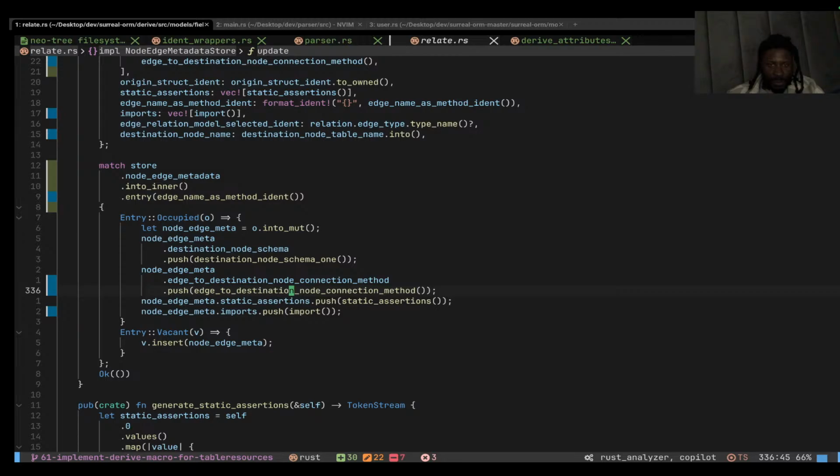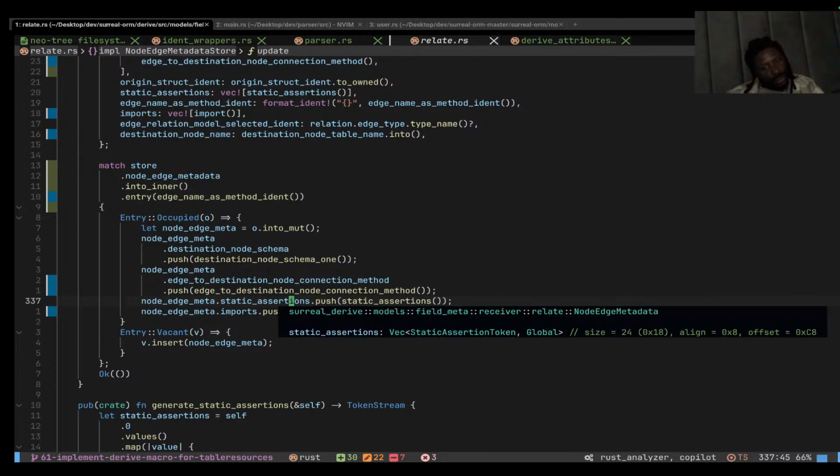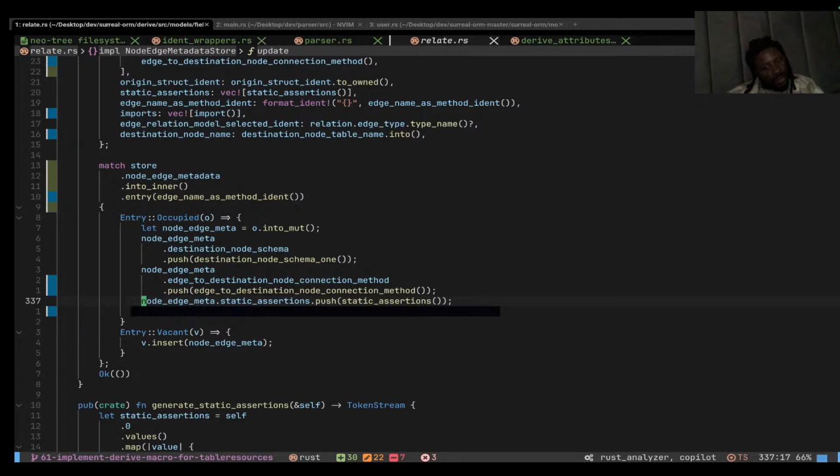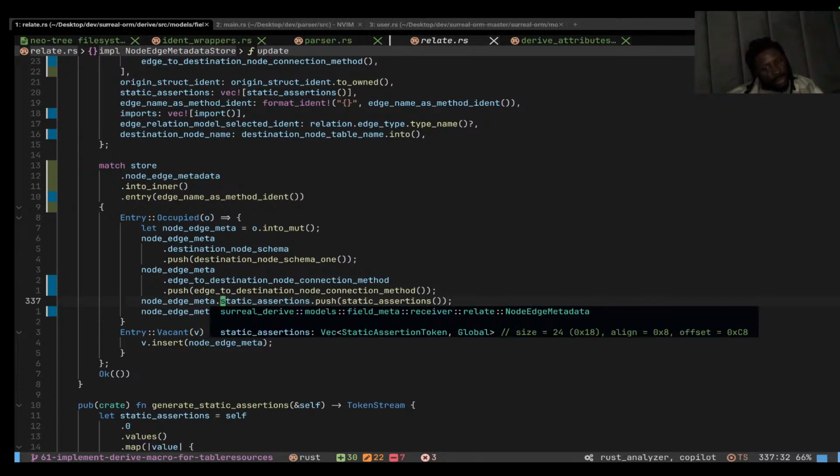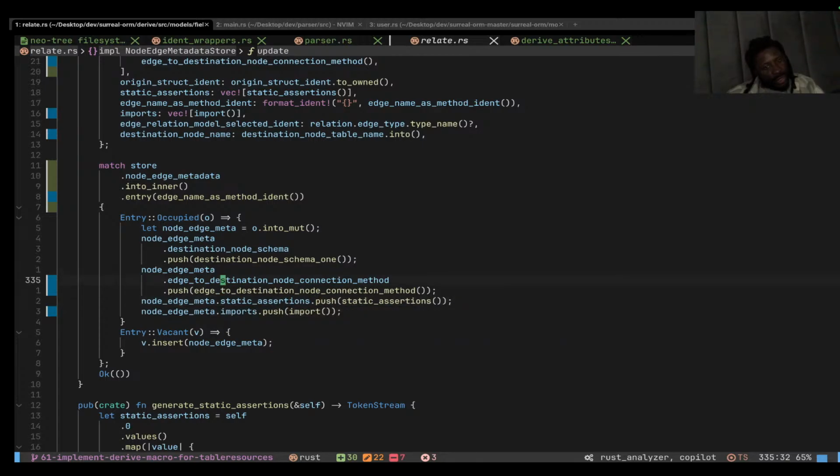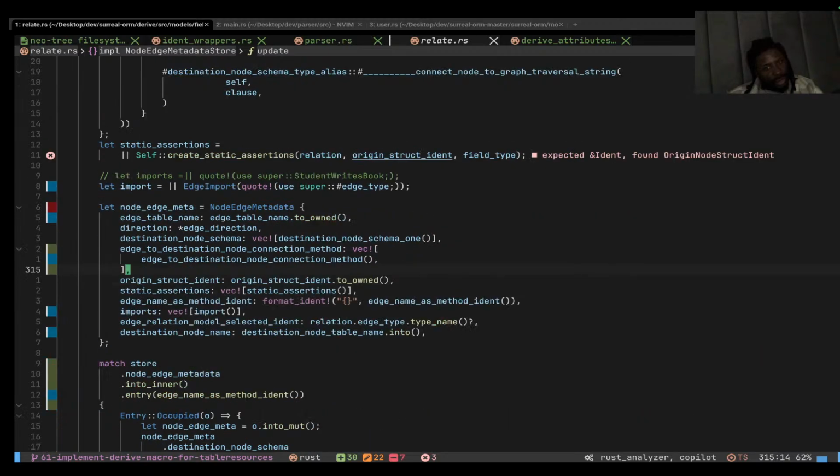That's fine. Regarding the static assertion, I think it doesn't have to belong to this. We can just put it at the top level, right? But it's okay. We decide to put it here, and let's say this first create static assertion.